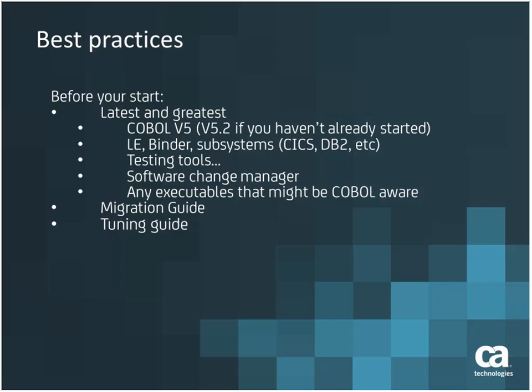I'll mention here that when I put this presentation together, 5.2 is the latest compiler. Last week, IBM announced 6.1. 6.1 will be out in March, the middle of March, I believe the 18th. They just announced it last week. It's a brand new compiler. So already this slide's a little bit out of date. So maybe if you haven't started, maybe you should think about 6.1. But obviously that's totally up to you.